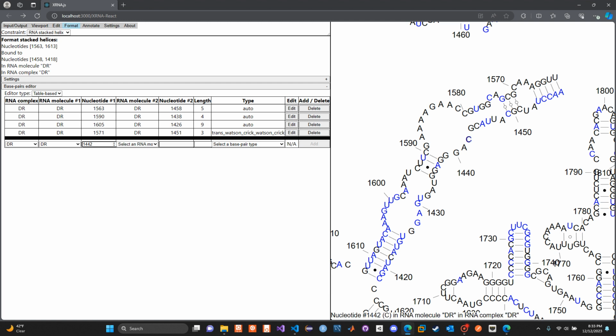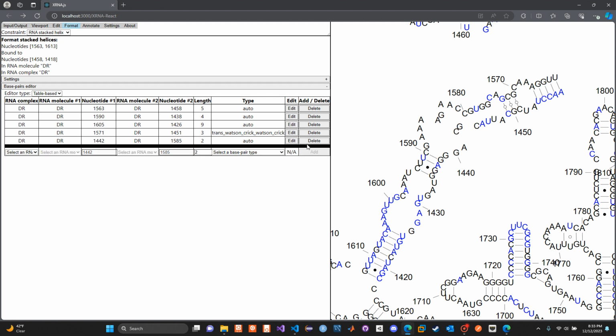And we have, say, this nucleotide is the one we want to key off of, so 1585. So DR 1585, and a helix of length 2. Let's go ahead and create that, and we want it to be auto, so it automatically determines exactly what kind of base pairs are relevant, and we create those base pairs. And just like that, we have another helix in our stacked helix.